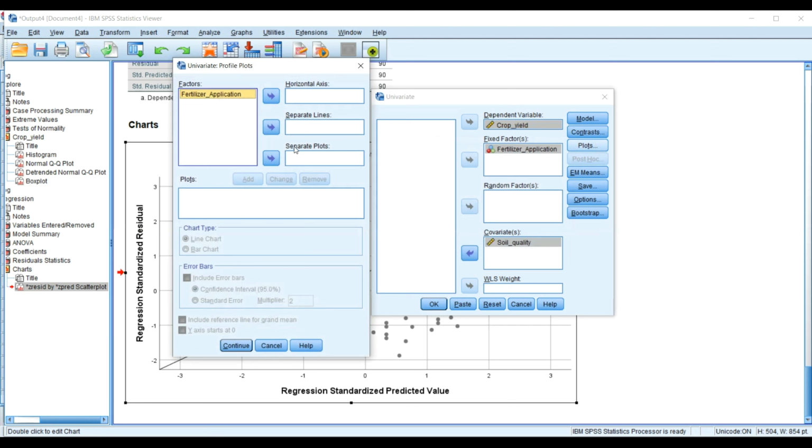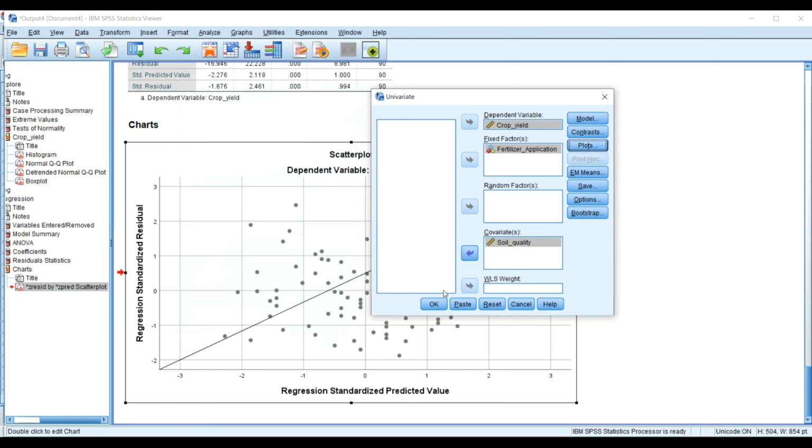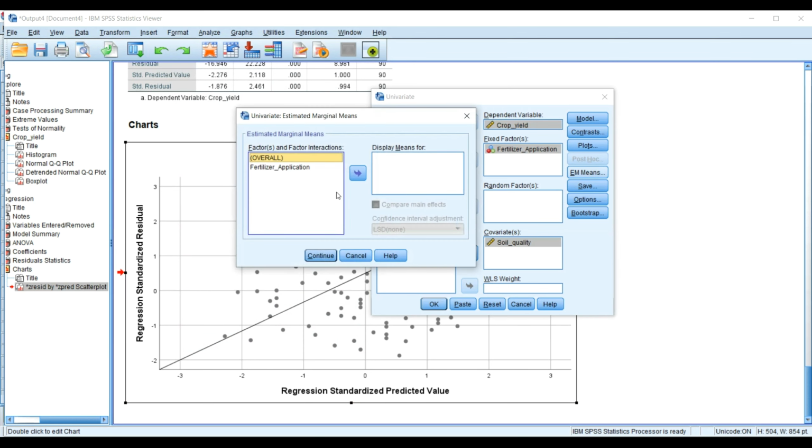Under the plots, we will simply take the independent variable into the horizontal axis box, then click add to drop it into the plot, and we click continue. Under EM means, estimated marginal means, we need to select both and put them into the display means box, and then click compare main effects.